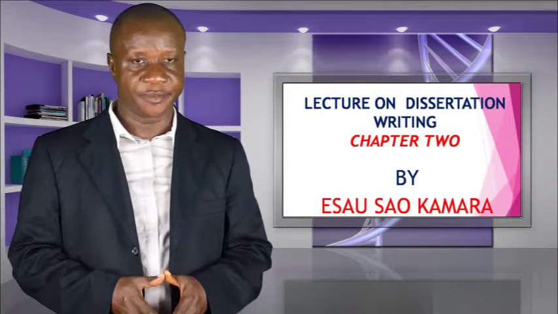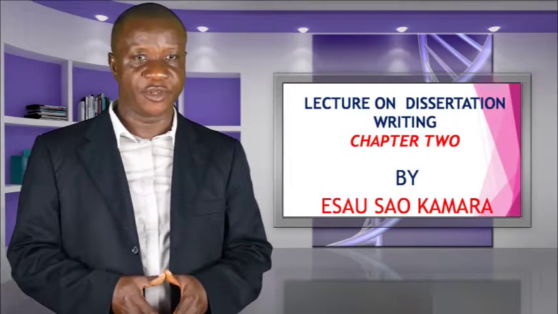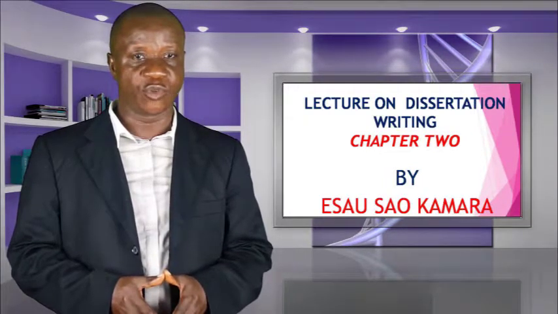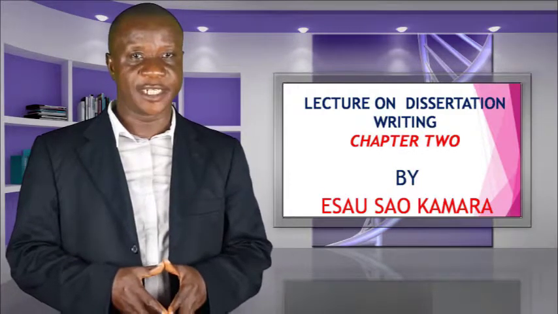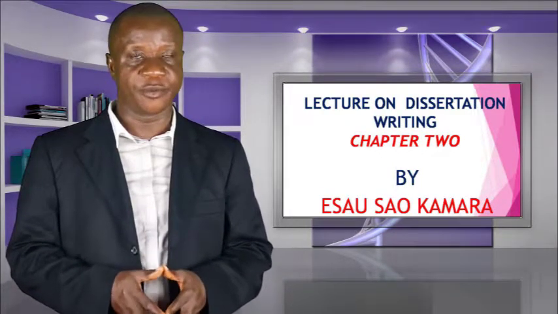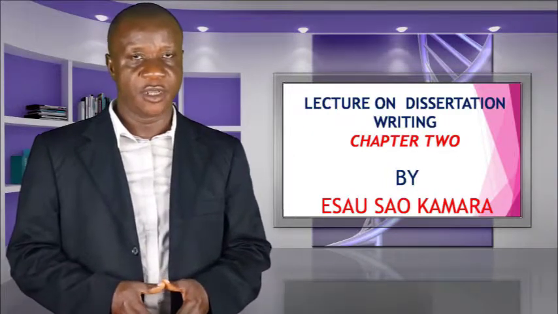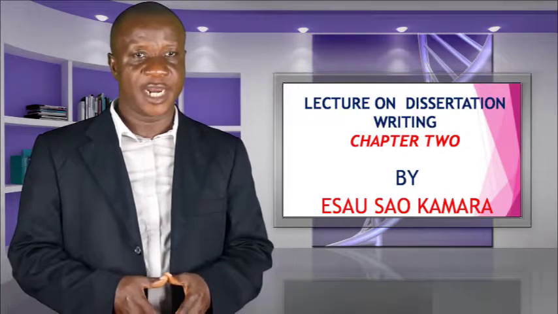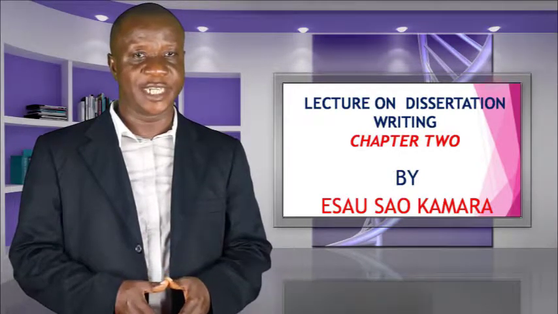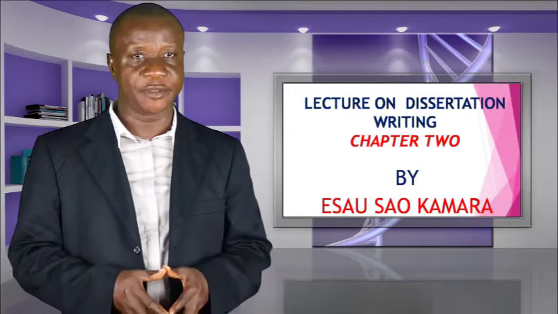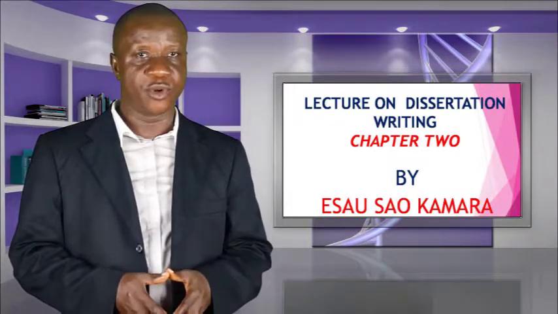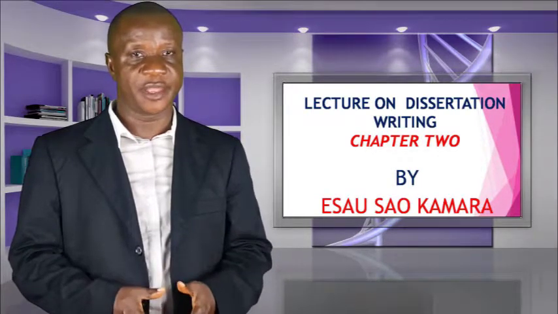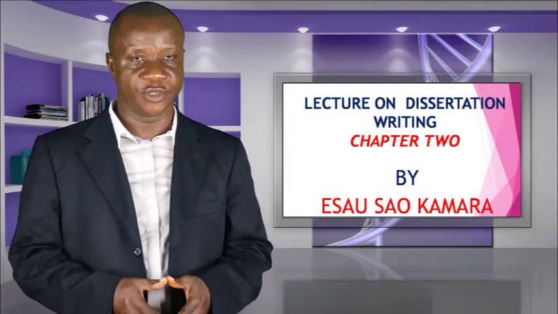purely when writing it. As I said, normally you start with numbering. Some people will start with 1.0, some will start with 1.1. What is important here is you start with your introduction. Some people start normally with background of the study, but background of the study is part of your introduction. And I told you that in your introduction you have to define the concept. If you are talking, for example, about an examination of the causes of prostitution in the western part of Freetown, you have to define that concept, prostitution.